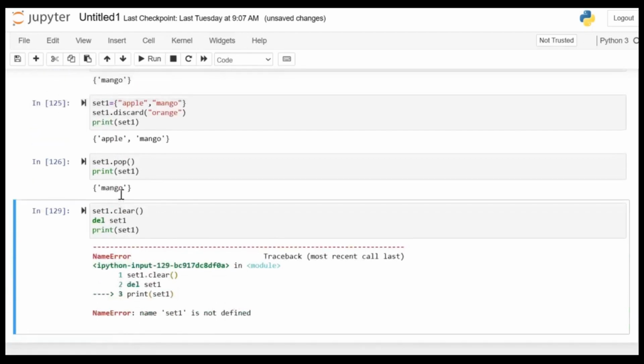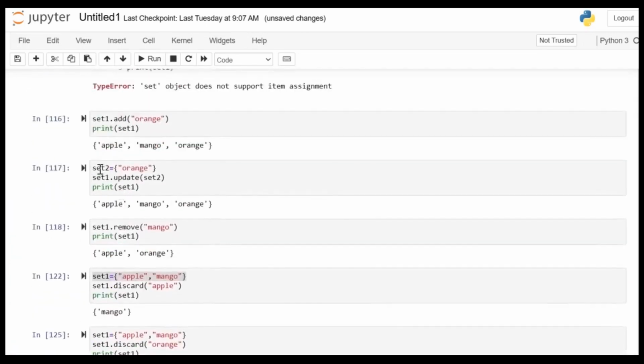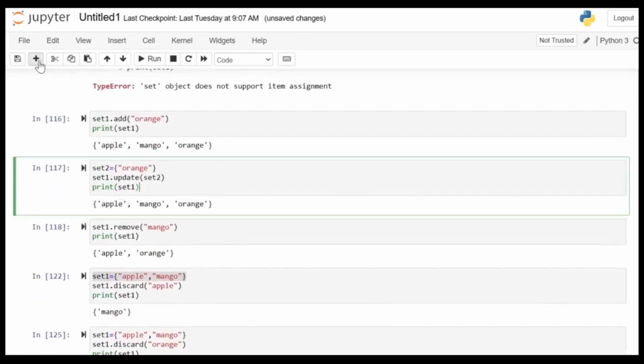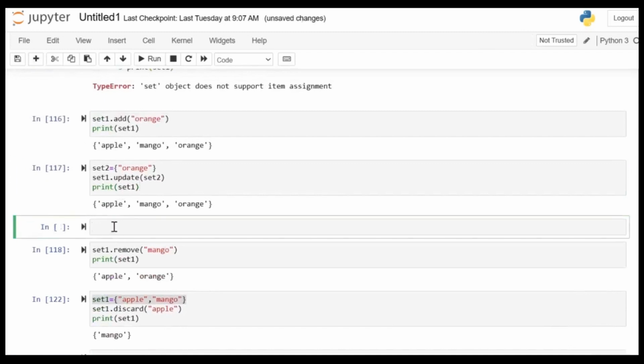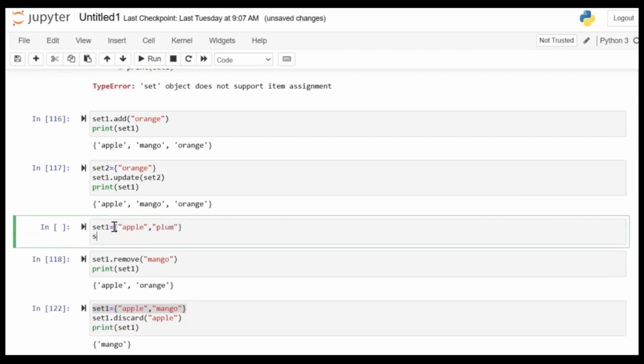Okay. There is one more function to combine two sets, that is union. How can you use the union function? Suppose in set1 I have apple and plum, and in set2 I have orange.